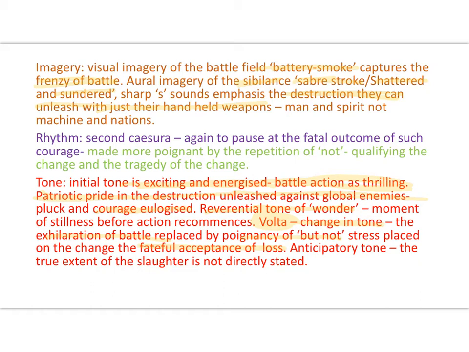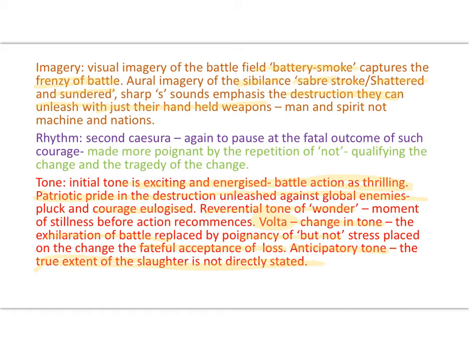And we don't immediately know how many did not ride back, and therefore you've got that anticipatory tone in the last line, because the true extent of the slaughter is not directly stated. We don't know how many were left, in anticipation that we will find out. In terms of the rhythm, you have the idea that there are moments to pause.